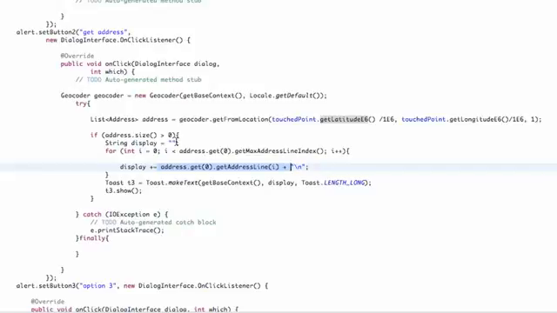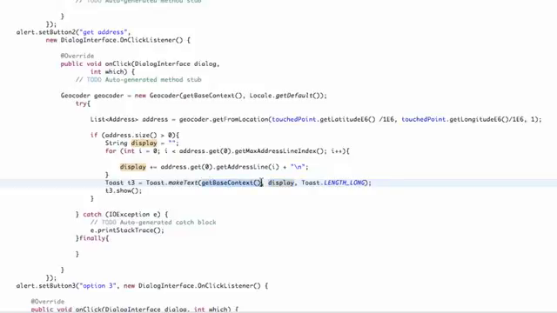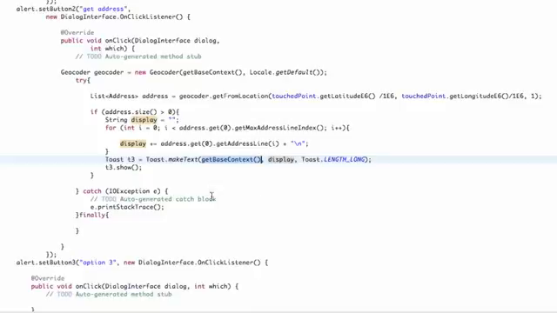Then all we do is create a toast that's going to show our display string, and we set it to be long, again referring to the context of our main class or base context. And that's all we did in the last tutorial.